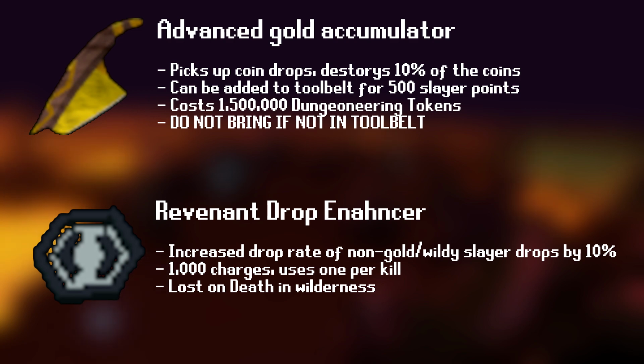The Revenant Drop Enhancer increases the rate of your non-coin, non-Wilderness Slayer drops by 10%. This is very nice to have, but not worth camping deathmatch for extra enhancers, especially because it's lost on death. Revenants can drop them, so just use them as you get them. I found I got one every 3-ish thousand KC, so that meant about 33% of the time I had the enhancer up.